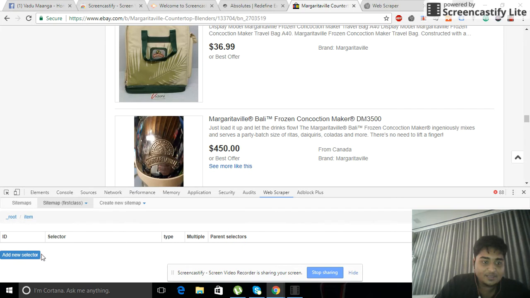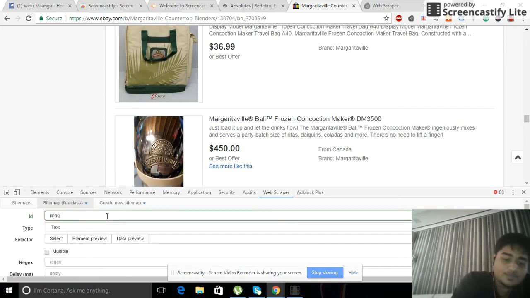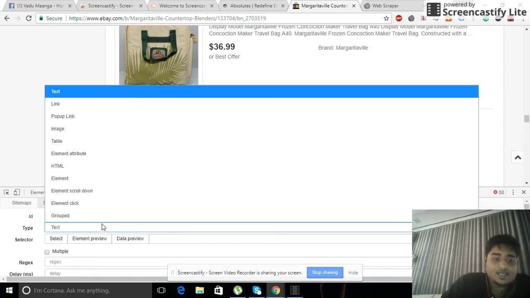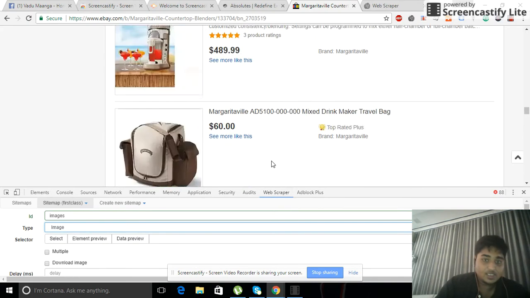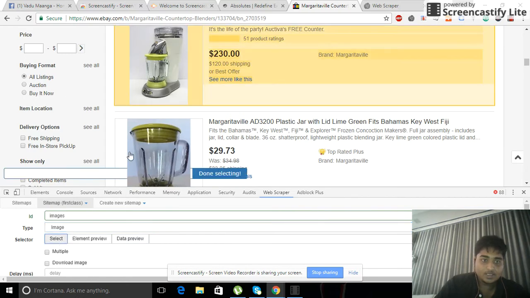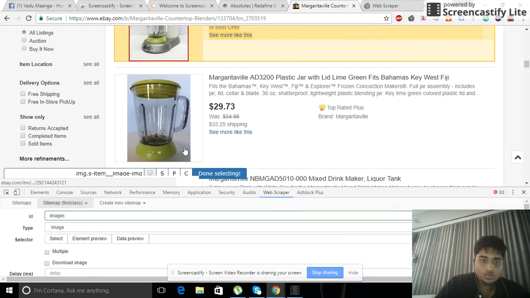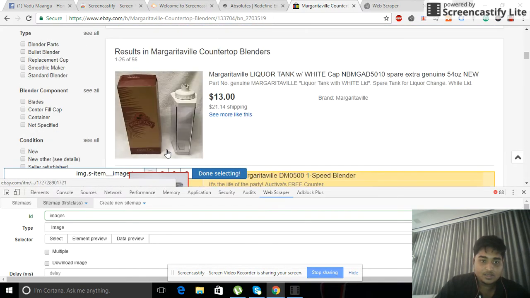Inside these elements, I need to select the images. I name it images and get this as the image, and I select all the images. I need to do it multiple times, right? That's a mistake.